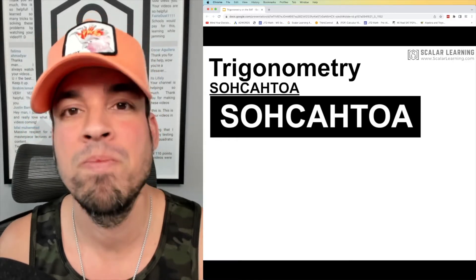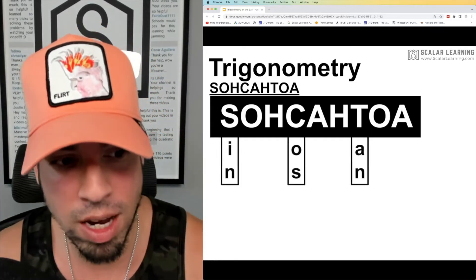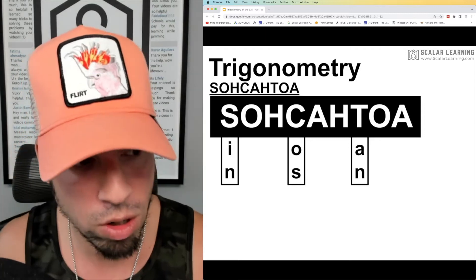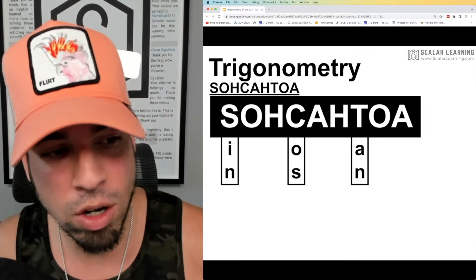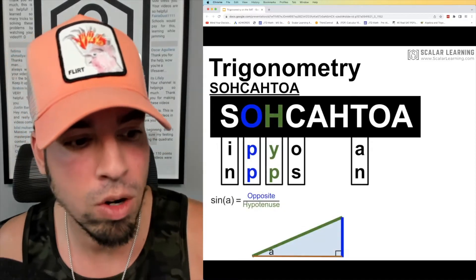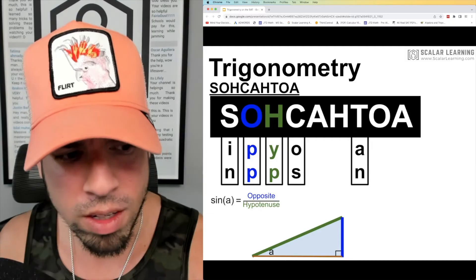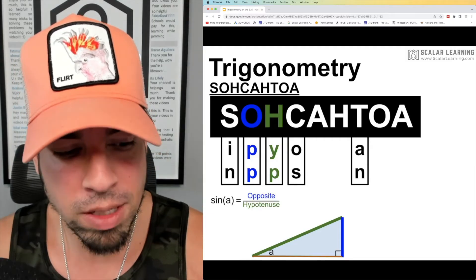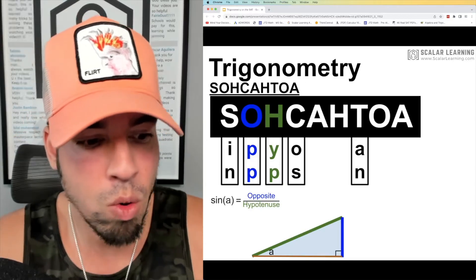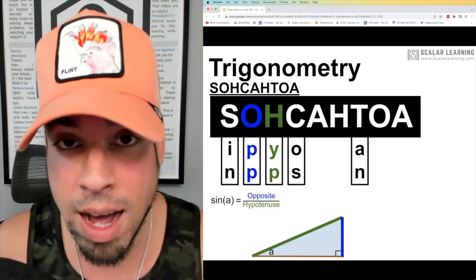We're going to talk about the three different functions which are sine, cosine, and tangent, and these relative ratios. First of all, the thing to remember for sine, cosine, and tangent—those are the S, the C, and the T in SOHCAHTOA. SOH stands for sine of an angle is opposite over hypotenuse. So sine of any angle, in this case it's angle A, is going to be equal to the opposite side of the triangle from that angle—so in this case the blue side—over the hypotenuse which is the green side, which is always going to be the largest side opposite the right angle.